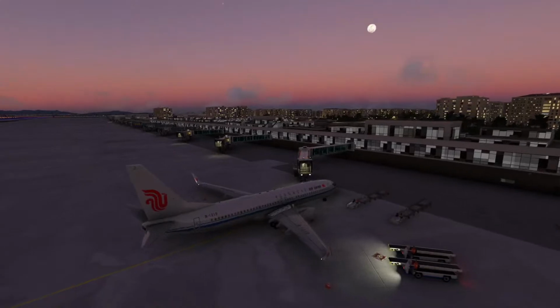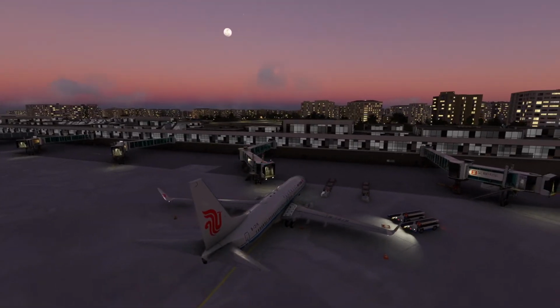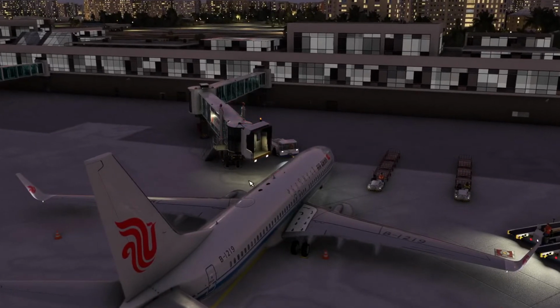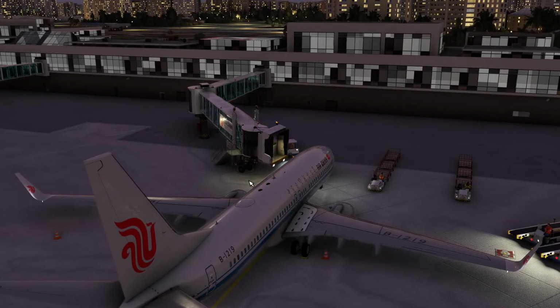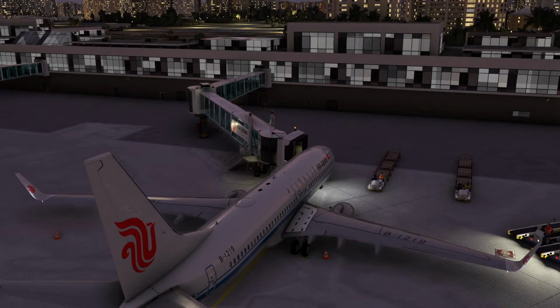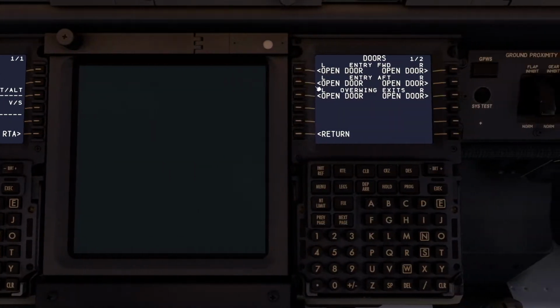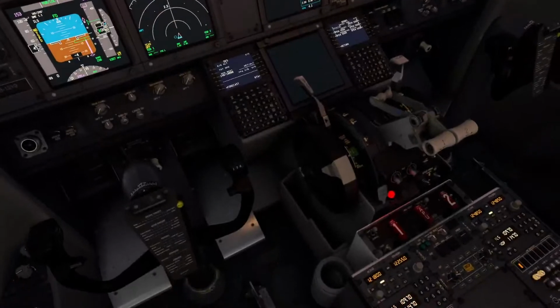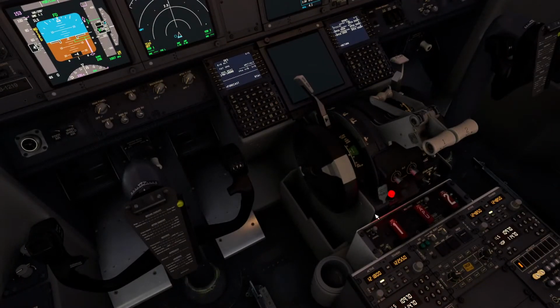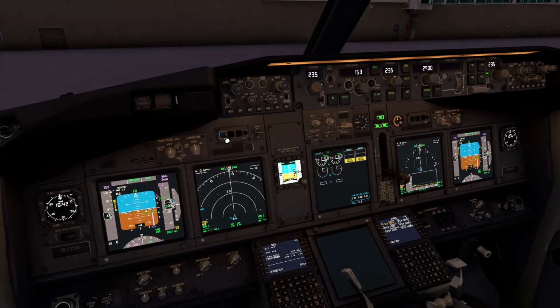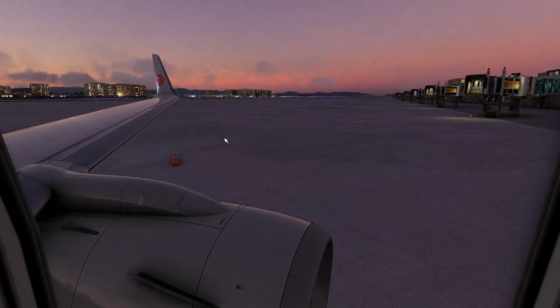Jetways are coming. Okay, we do have the jetway now, so we can come here and open the left door, and as we have the chocks we can release the parking brake. Everything is set, and now the passengers are going to disembark.